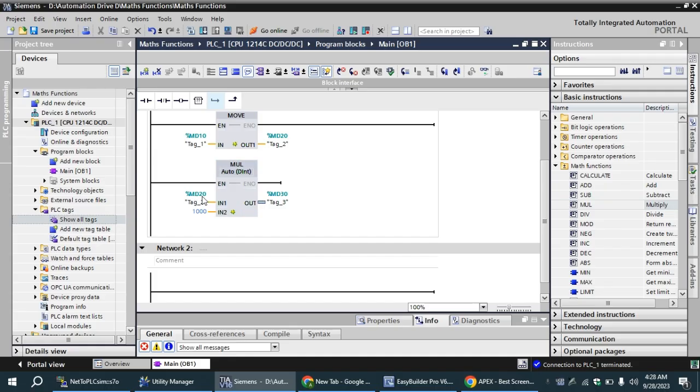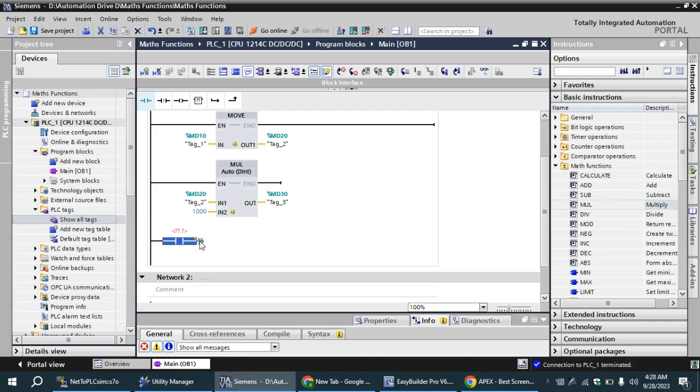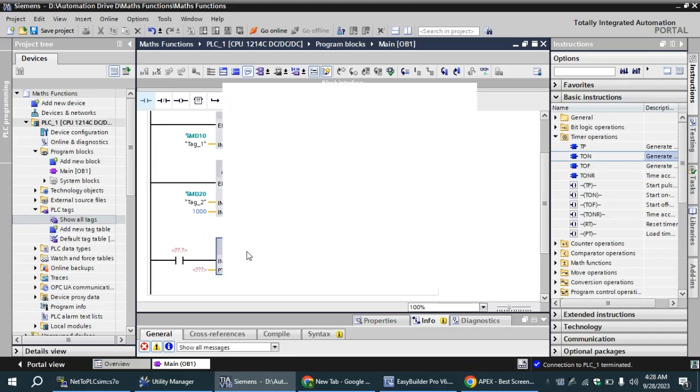If you put 1 second here, that 1 second will shift here, then it is multiplied by 1000 and goes to this register bit as 1000. Then this 1000 will be given to the timer. The timer needs a start button to stop and start. Then we select the T on timer.